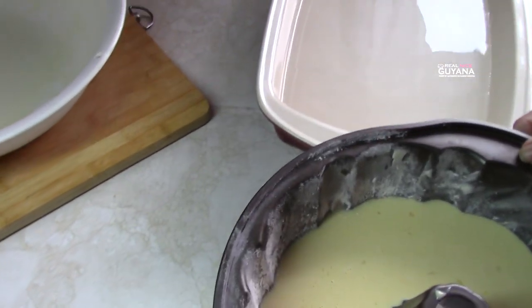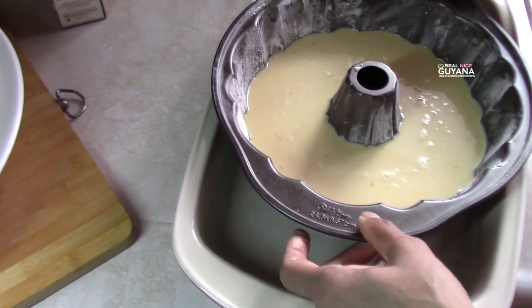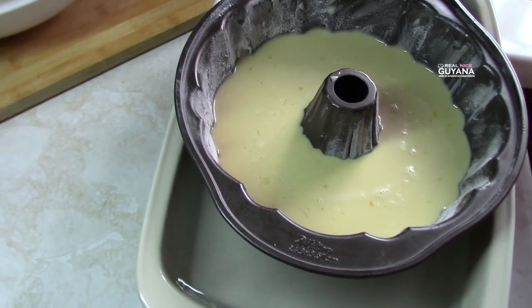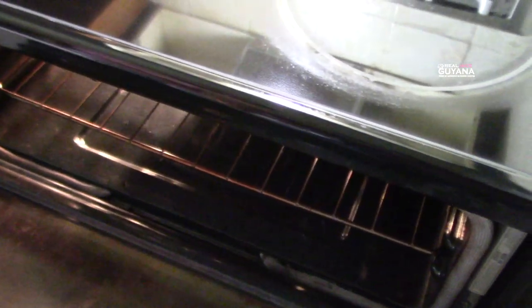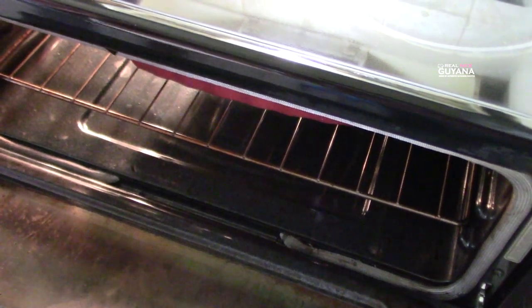So you have to get another pan, guys, with some water, which is what we have here. So you want your pan with your cake pan to be submerged about halfway in water like this. So now we've put that into the oven. We're gonna bake that for 20 minutes.